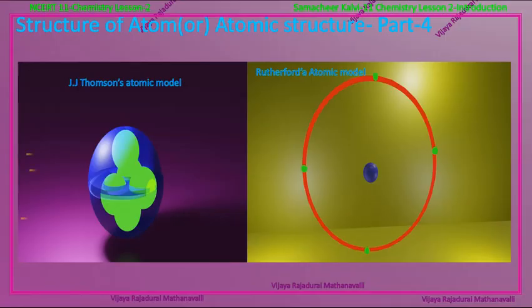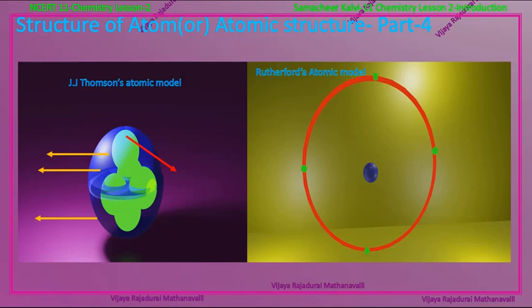If J.J. Thomson's model of an atom was true, Rutherford would have observed that half of the alpha rays, that is doubly positively charged particles, would bounce back at an angle of 180 degrees. As we already know, similar charges repel each other, that is, doubly positively charged particles would repel the positively charged proton, and the other half of the alpha rays will deviate from their path at some angle. It is due to the electrons, but that did not happen.